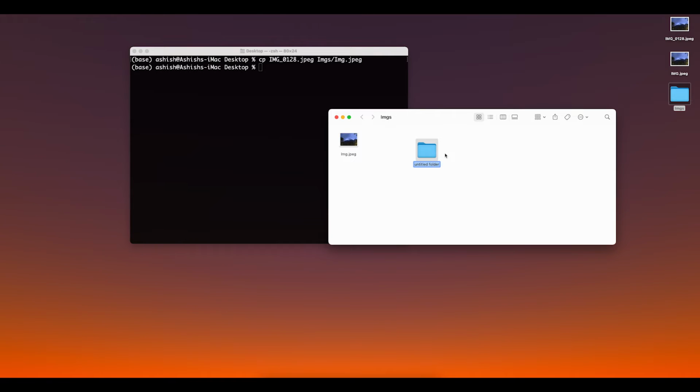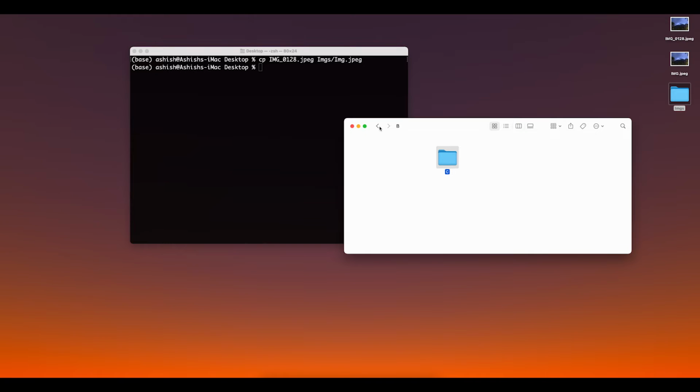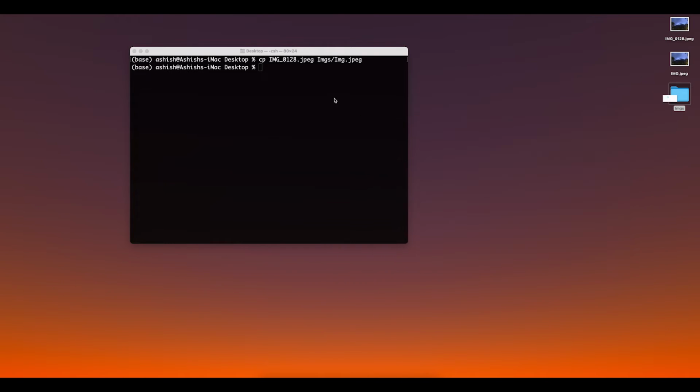Similarly, if you have created one more folder named A, inside that you have a folder B, and inside that you have a folder C. Now if I want to save the file in the C folder, what I can do in that case is copy the file, giving the path with folder A, inside that folder B, inside that folder C. Execute it. The image will be created inside folder C named cimage.jpeg, because I have not mentioned inside C that I want to have img.jpg.